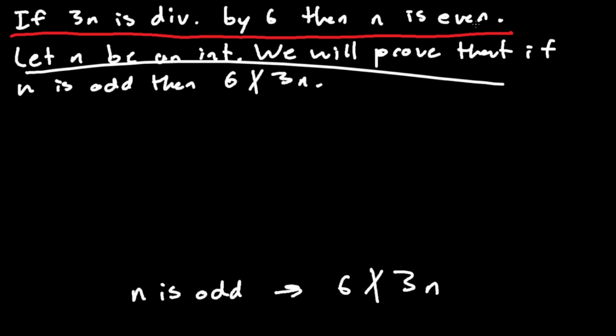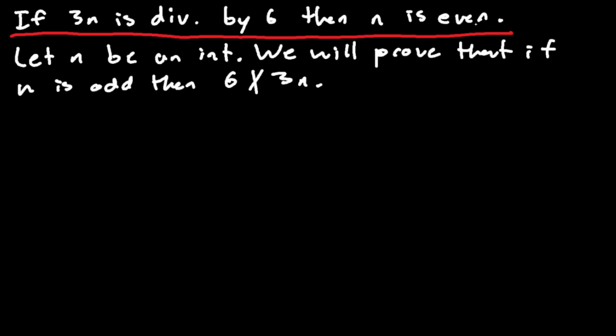But this right here is our proof, and I just realized I made a mistake throughout the entire video. I'll put that in the edits, but let n be an integer. I never introduced the variable n at the beginning of the proof. So don't make that mistake as well. I will put that in the edits later.